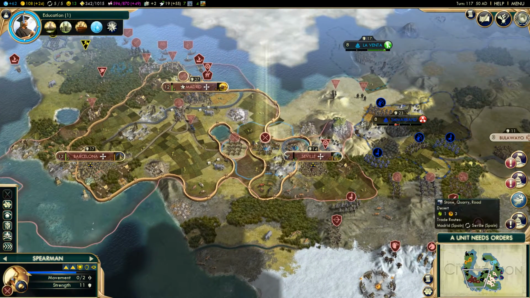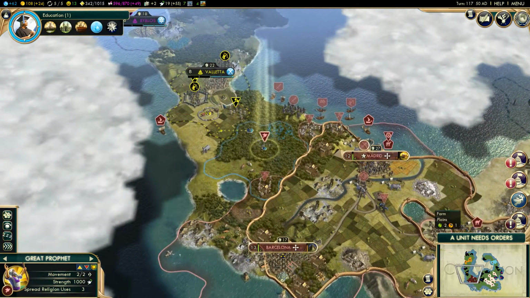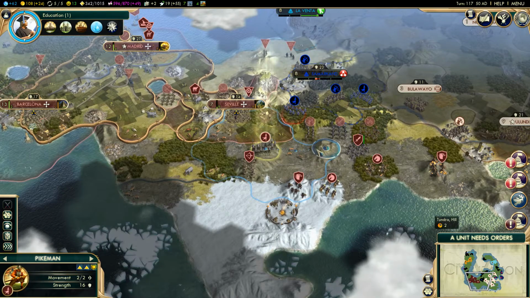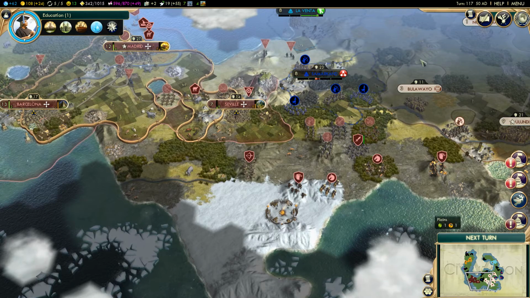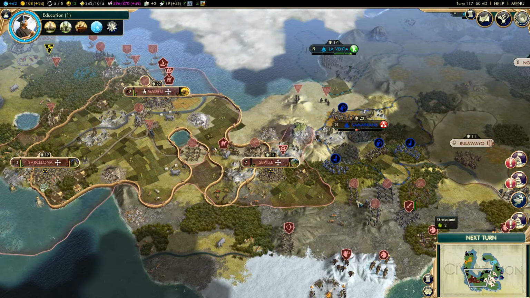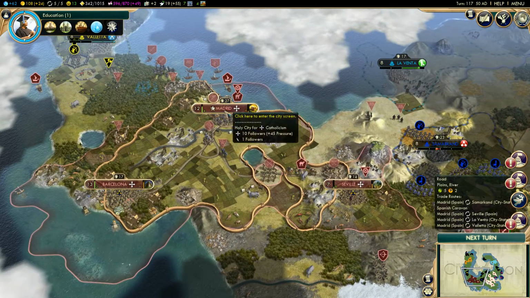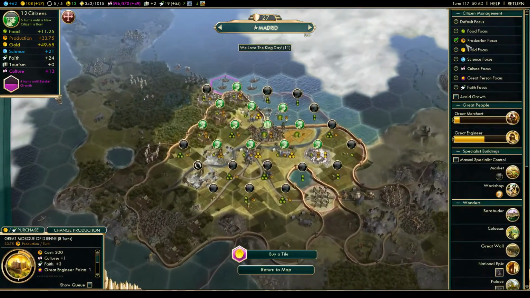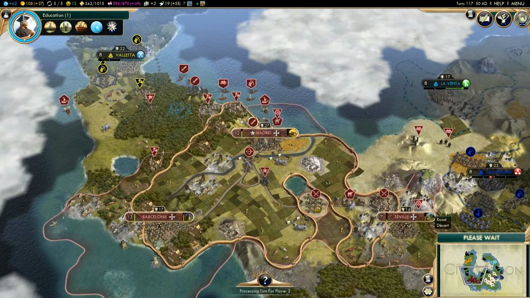So that's it again. And why should only the Zulus have the benefit of milking city-states? Go forward. And very important is that the Zulus don't see our units, because as long as they don't see them, they are not threatened, and that's what we want. I think everything is fine. Yeah, that's all good. Let's end the turn again.